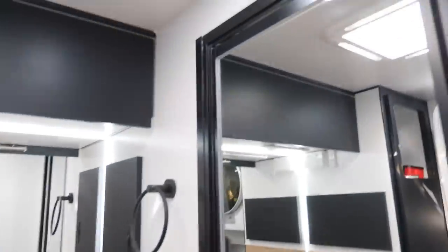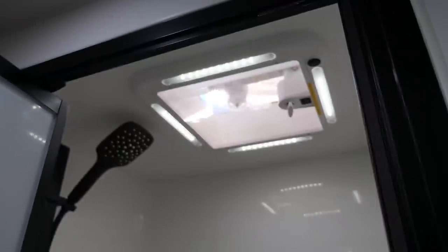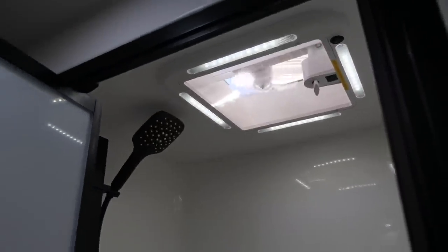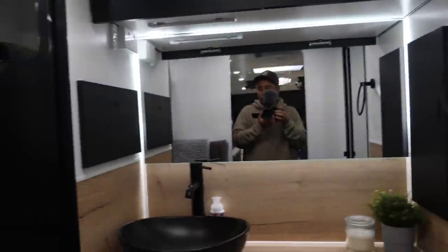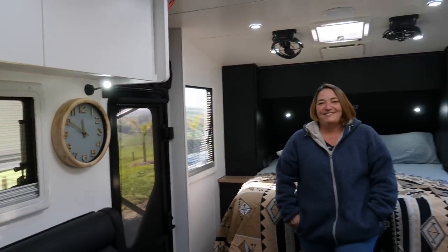So guys, basically a standard nice big shower and the same sort of hatch again, with a fan that sucks in, blows out, does everything with a light in it, and also the black pack. So that means we get the black shower head. And to finish it off, a sliding door. So if you're in the bathroom, you can close the door and be all private.